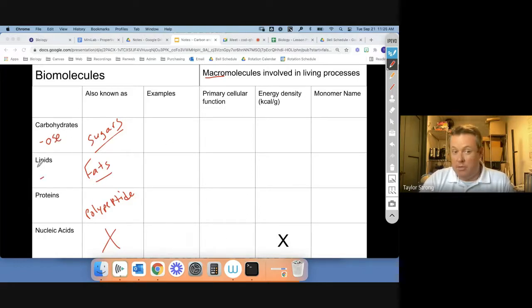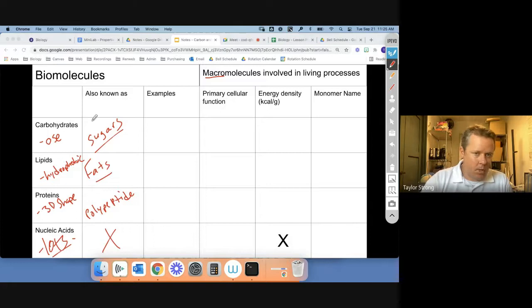Lipids, hopefully you realize from our talk on water, are hydrophobic, and they do not mix with water because they're, for the most part, nonpolar symmetrical molecules that are hydrophobic and don't like water. And polypeptides have a complex 3D shape. And nucleic acids, there's so much to know about this. Let's cover that over several different units, and so that's going to be a whole lot later on.